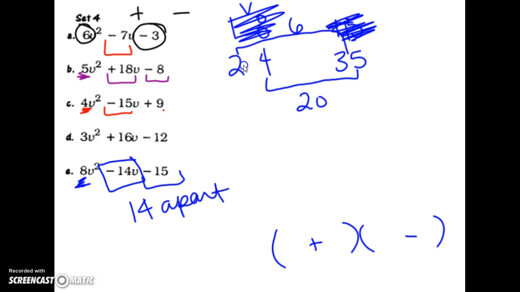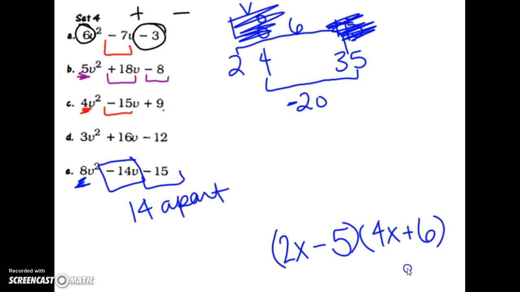Okay, so if that's the case, I've got my 2x and my 4x. For me, it's helpful to know these things, but I'm not going to write that down until later. If that order works for you, great. But I'm just going to put the 2x and the 4x out. Then, what links up with the 4? The 5. So the 5 has to go here. What links up with the 2? The 6. Okay. Because this is a negative 14, it's the 20 that has to be negative. So where does my minus sign go? Right there. And then this one's going to be positive.